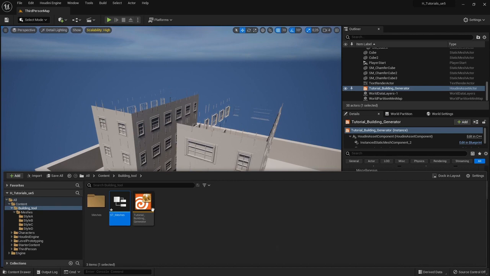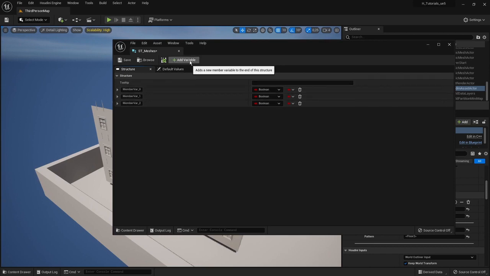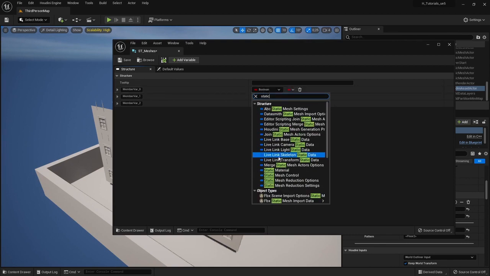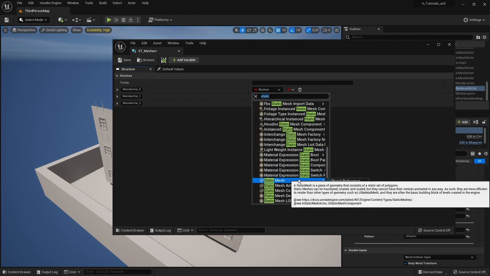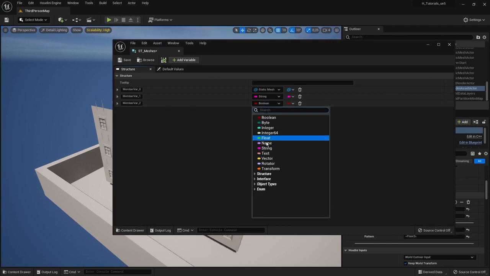So we open this, and as you can see, we're going to have to add what are the types of data that I would like to have. First of all, I would like to know the location or what the model is. Then I would like to know the name of the model. And then I would like to know how large the model is. So we're going to have to add 3 of them. Here we're going to click add, and then switch to static mesh, for example. So here static mesh object. Then we're going to switch to a normal string value. And then here we have a boolean, and we're going to here have a float.